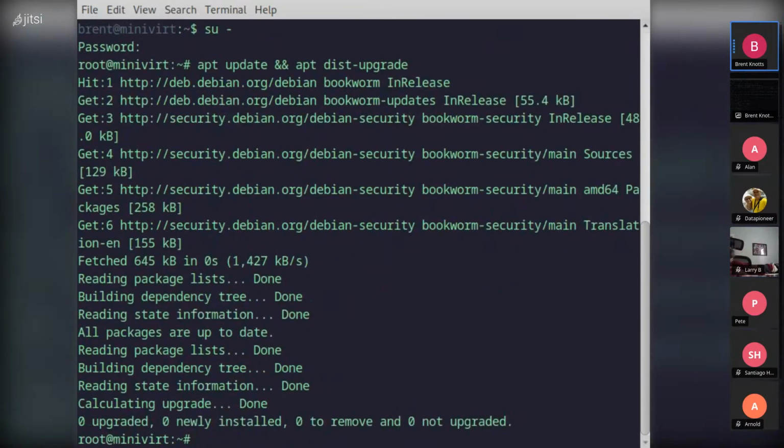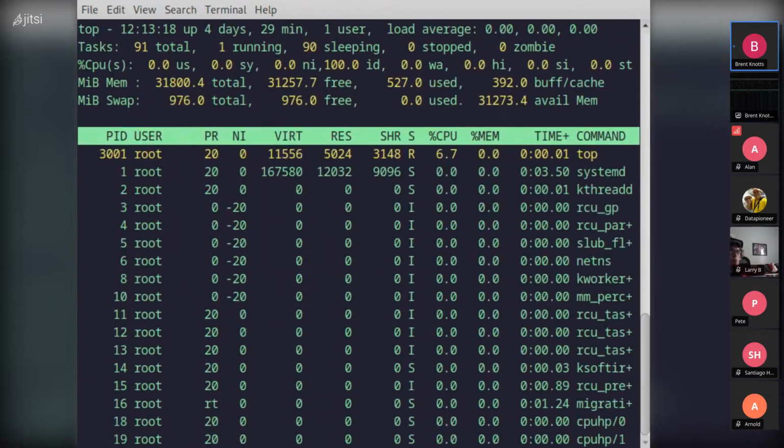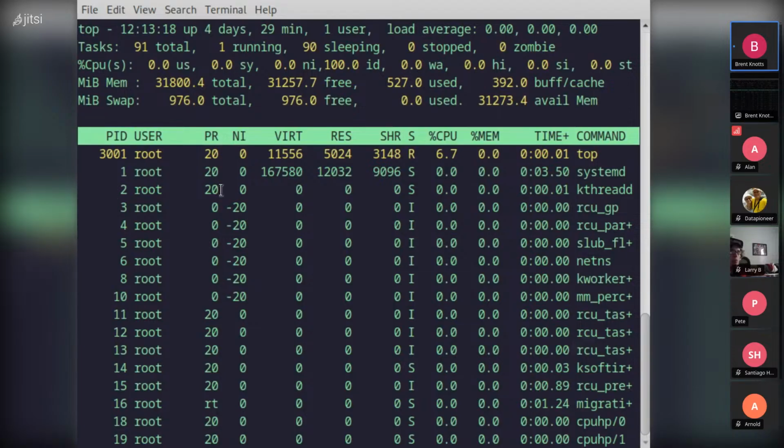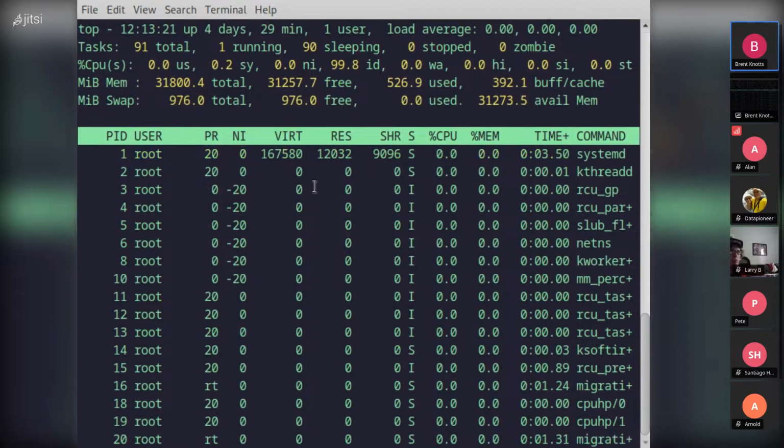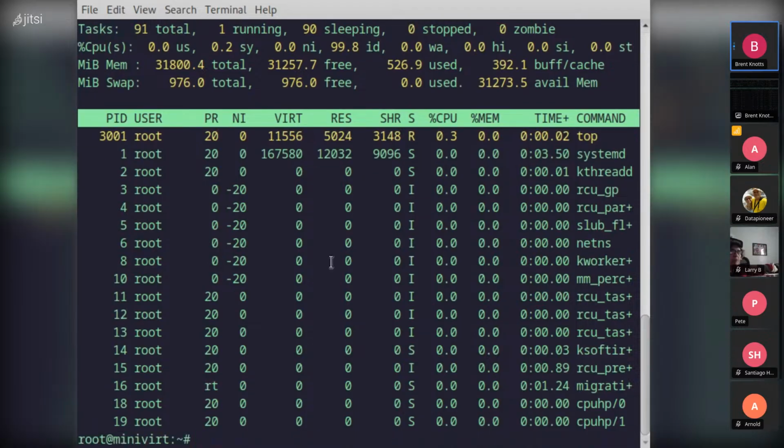Okay, it is, so we are running the most recent version of things. You can see that this isn't consuming a lot of storage or a lot of RAM, because it is a very light basic install with no extra goodies running.